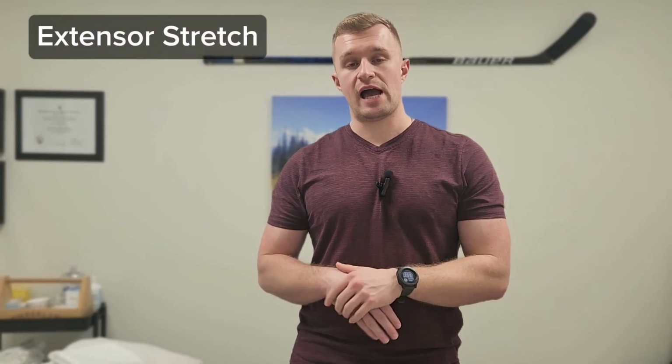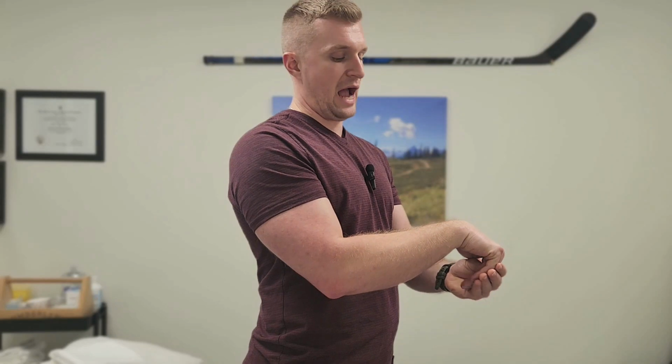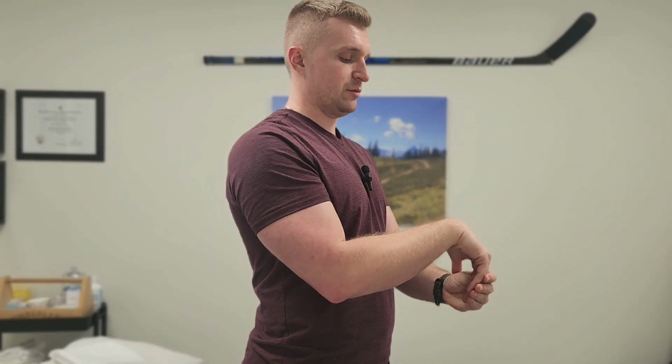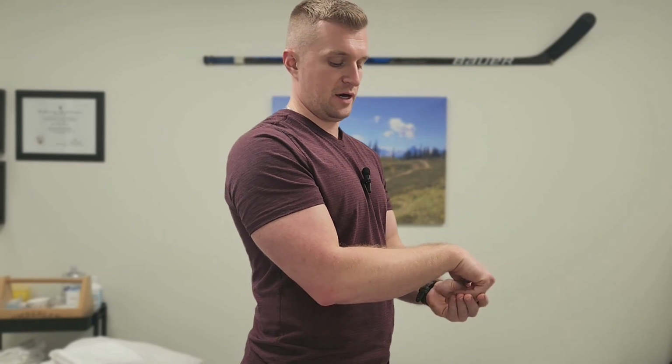Lastly, after doing activities, it's really important to stretch the forearms to help decrease the tension, which mostly just means to increase the length. The best way to do it is hand over the fingers, elbow at your side, and you're just pulling the fingers back. If you pull the wrist, sometimes people just feel pinching at the wrist and don't get an actual stretch because their fingers are still extended. If you actually pull the fingers down, you get the tendon length a little bit better.